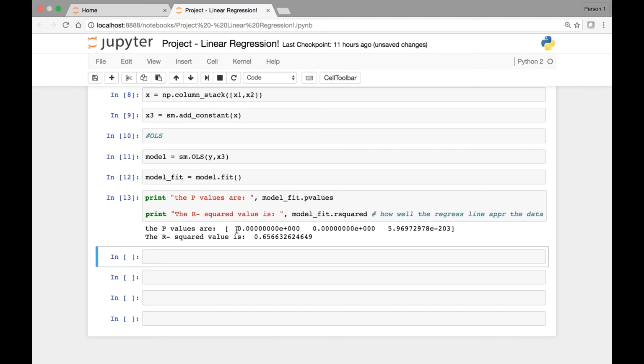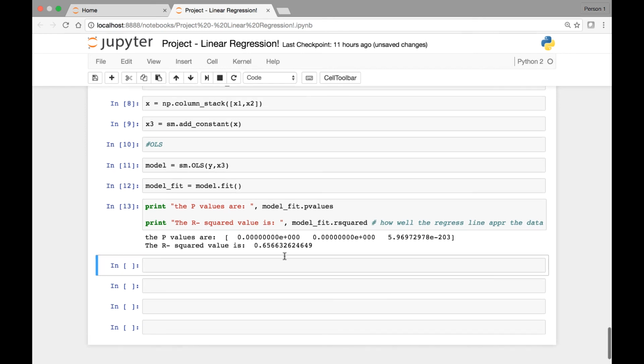And we mentioned that p-values of less than 0.05 are great, and the closer it is to 0, the better it is. So we have really great p-values, and we have an R squared value of 0.66, and the R squared value lies between -1 and 1, and the closer it is to 1, the better it is. So our value is fairly good, right?